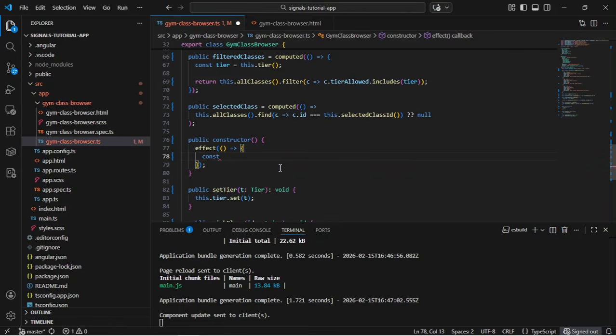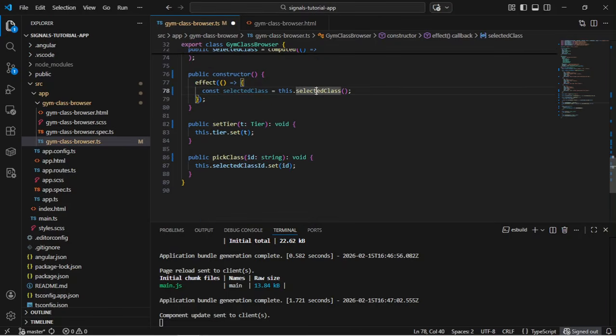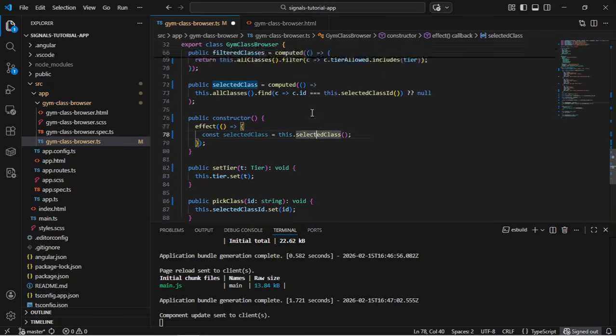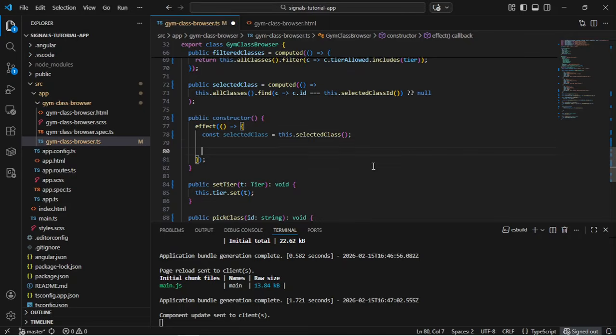So I'm just going to do this.selectedClass, and whenever selected class actually gets changed, then this will cause this effect to run. So let's just actually call the snack bar.